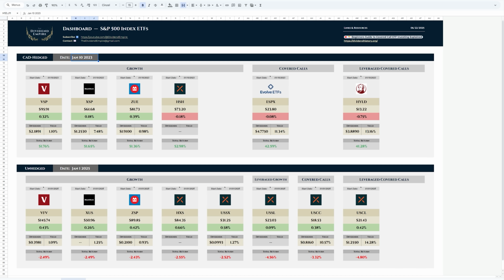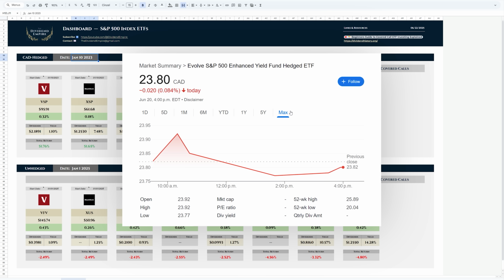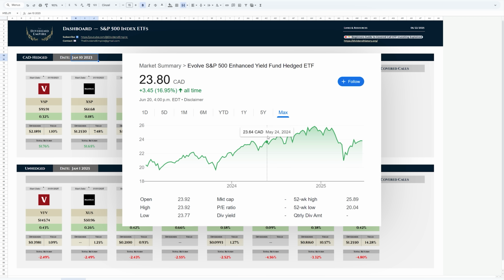Most of the time, if you input a date after the data start date, it should provide a return, but there are some instances where you can still see the invalid date. And that's just because for some reason, Google might not have the data for that particular day on that ETF. So you just have to try another date until you find one that works. If you don't want to guess, you can just go to Google itself and pull up the chart to see exactly which dates are available by hovering over the chart.